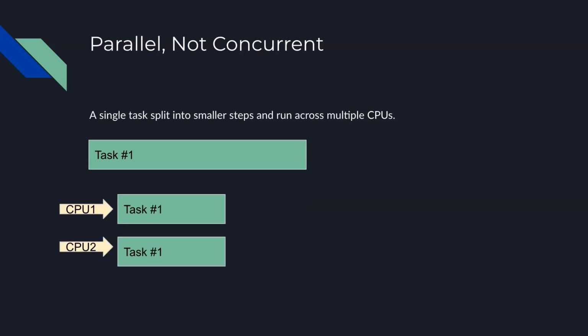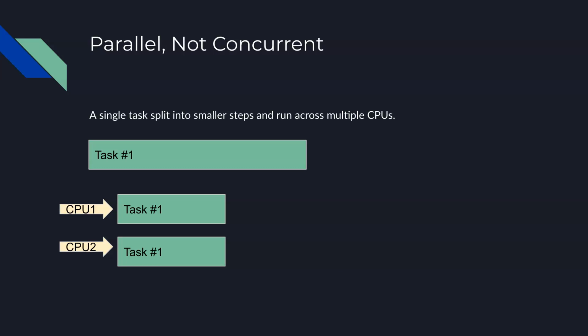We also have a case where we can be parallel but not concurrent. Okay, now what do we mean by this? We mean it's a single task that's split into smaller steps and run across multiple CPUs. So let's say you only have one task in your entire program, and you have multiple CPUs, and you have a way to efficiently chop up which part of the task is being performed. We can commonly call these subtasks, all right? Let's say you might have a series of steps that can be completed, and some of them can be completed simultaneously. In that case, you have a system that is parallel but not concurrent. But that isn't super common.